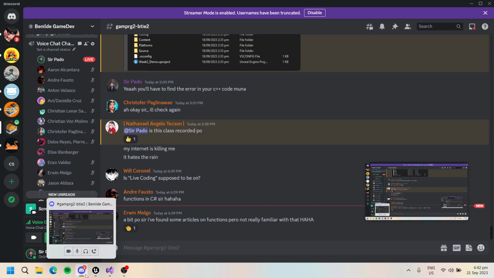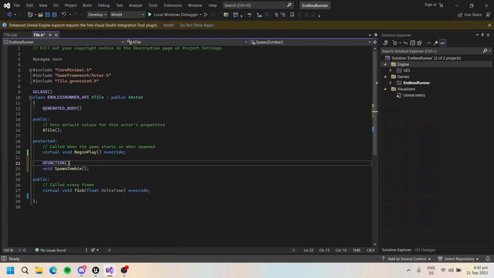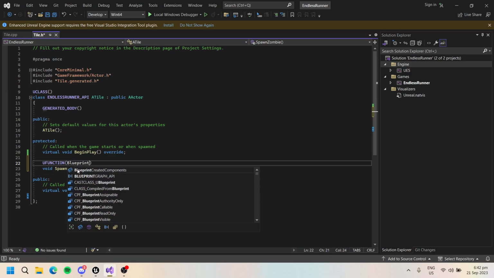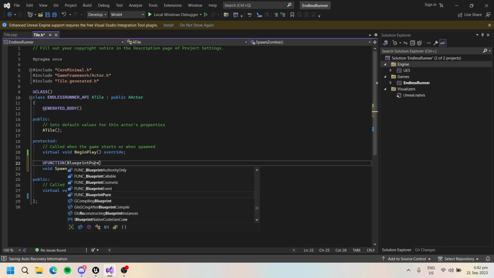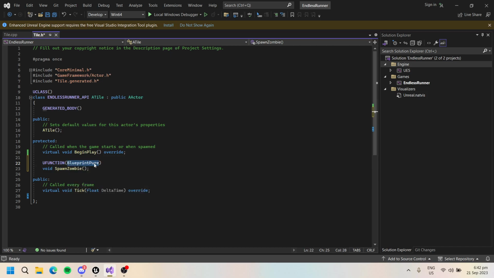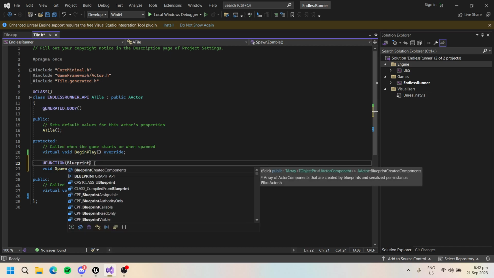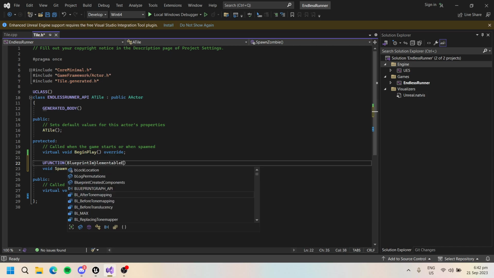Okay, sige. So, there are three or two that I usually use. There is blueprint readable, there is blueprint pure, and blueprint implementable event.